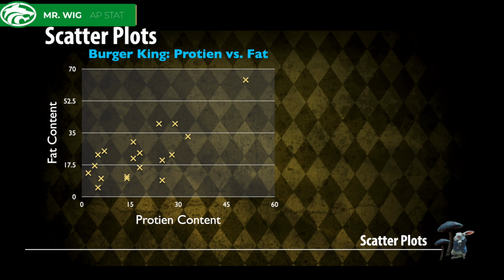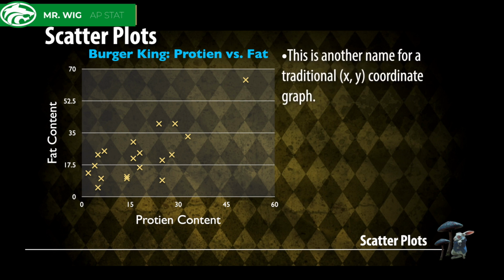We know two things about that sandwich. We know its protein value and we know its fat value, right? We know those different contents. So it's a traditional XY coordinate plane. There's really nothing special about that. We typically call the x-axis, sometimes you hear it referenced as an independent variable. We have different definitions for independence and dependence. So we're going to call the x-axis the explanatory variable. We're going to call the y-axis the response variable.